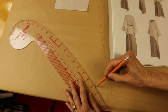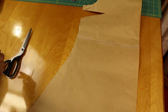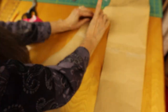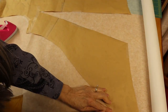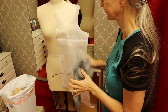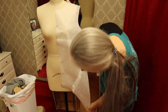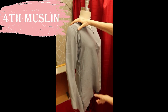Then I had to draw the part that hangs down off of the hand. Here I'm working on that bust dart — I've cut it out and I'm showing you the pattern-making trick of how to rotate a bust dart. You can do this on any garment or tops that have a bust dart you don't want to sew in. The problem I encountered was that it made the bottom hem way too wide — it flared out too much. So I threw that muslin away, started over, took in the pattern piece using tucks to get the right hem width, and cut out a new pattern piece.